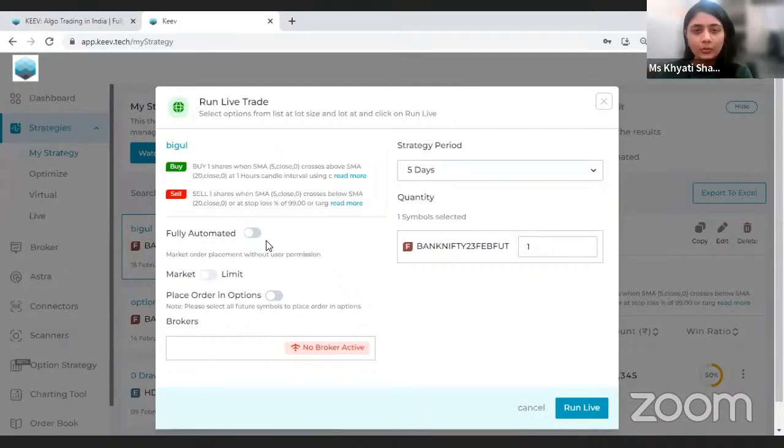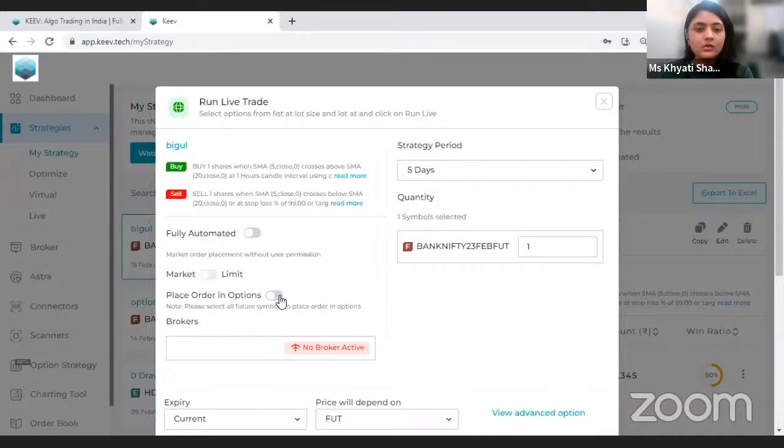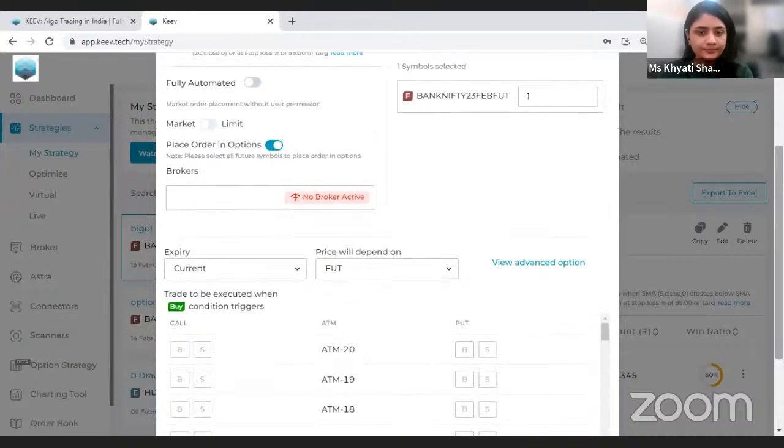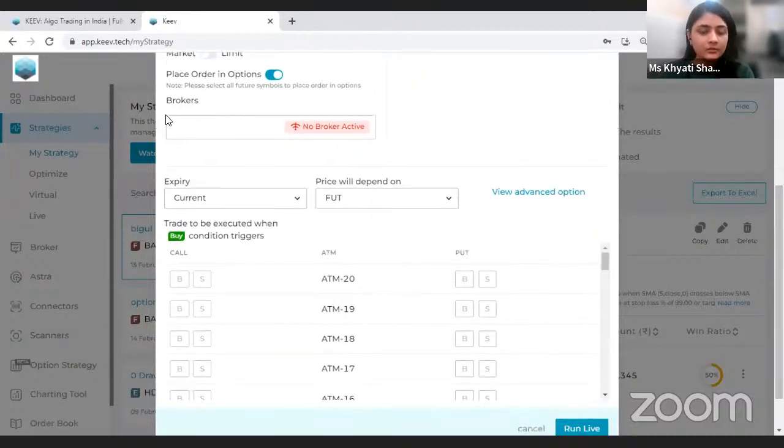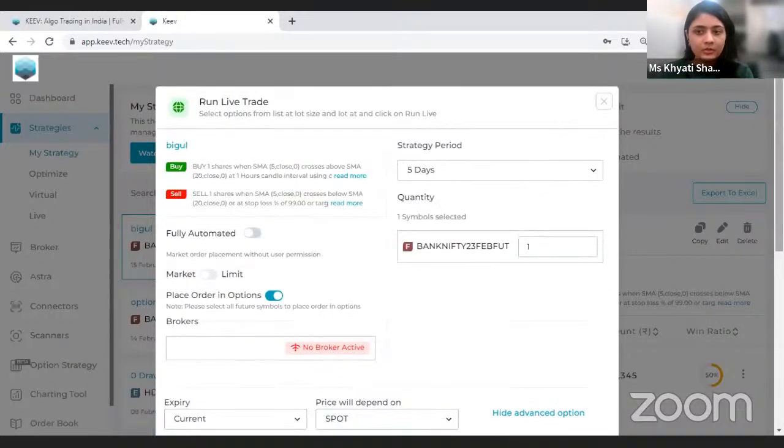One is fully automated, where the trades will get triggered by itself. And the second option is notification based, where you will get a notification, and only if you accept the notification will the trade get triggered. Again, we'll click on place order and option, and we'll choose the current expiry based on the spot, and we'll see the advanced option.